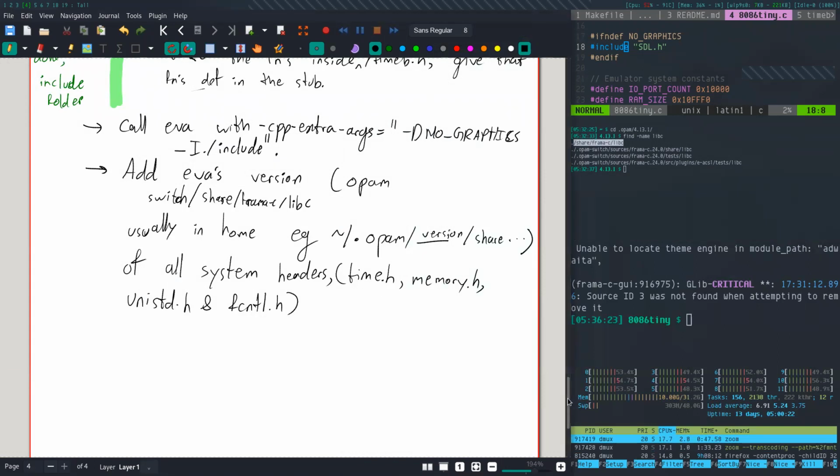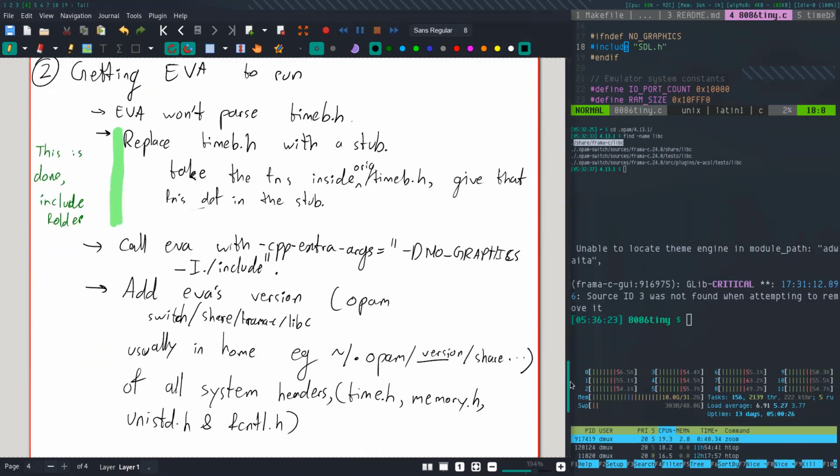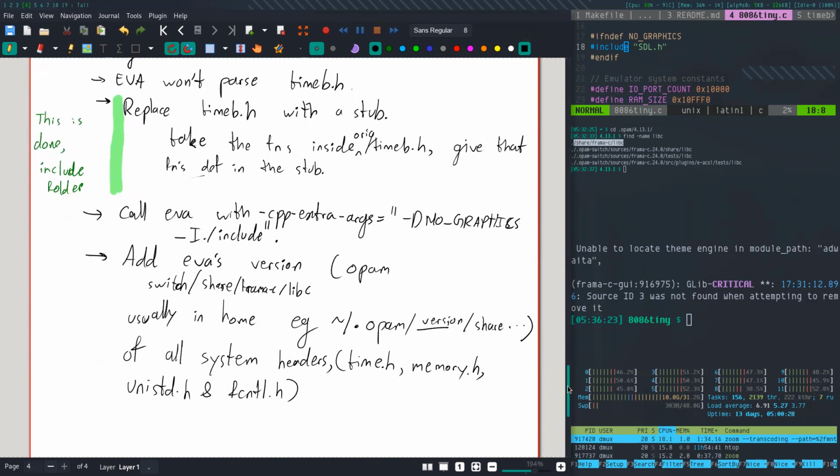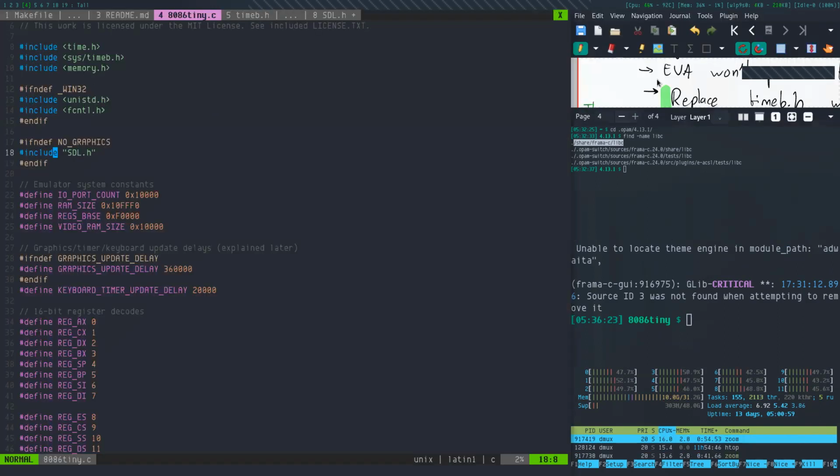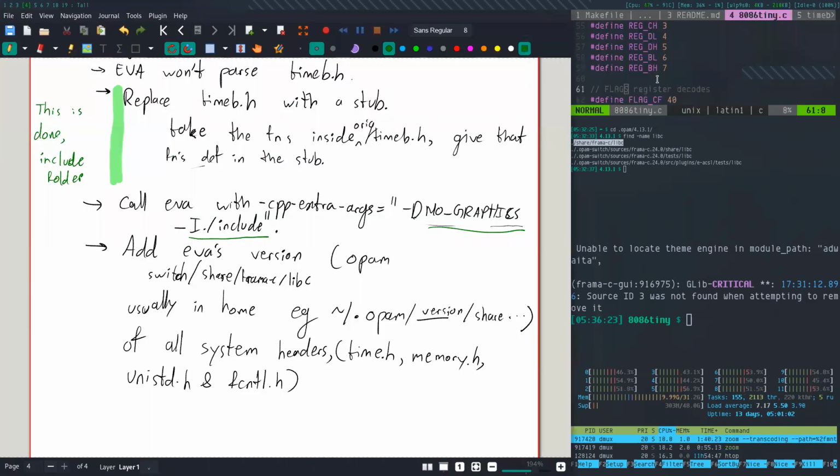Okay. So basically these few steps you need to do. You need to stub out time.h, which I've already done. Then you need to call EVA in a way that it actually ignores all of the graphics code, with this extra include folder, wherever you stubbed out time.h is. And finally, once you're inside EVA, you can add in these EVA versions of these various system headers, which have some contracts defining how these particular system functions behave and so on. Okay. So yes, this is what you need to do to get EVA running on this, right?